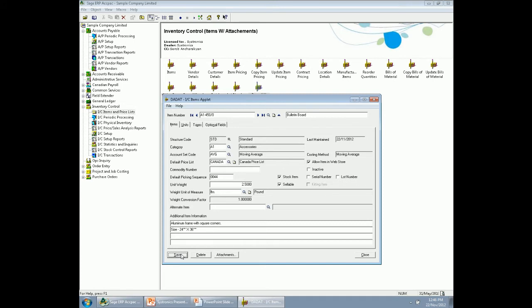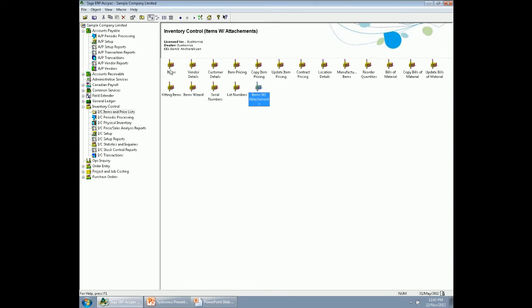Now, when you are attaching something, it is saved at the database level, in the database itself. So when you do DB dump, DB load, etc., all this information is there in the database. If you are moving, for example, your database from one PC, one server to another server, the information goes with the database.